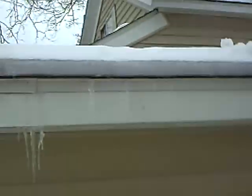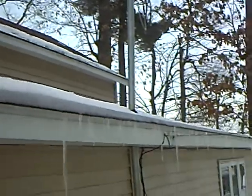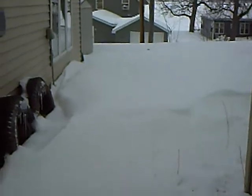They sure didn't go around the house and do anything. I want you to look at the ice up there — the ice is about four inches thick and it's that way all around the house. And you can see there are no footprints where they went around the house.